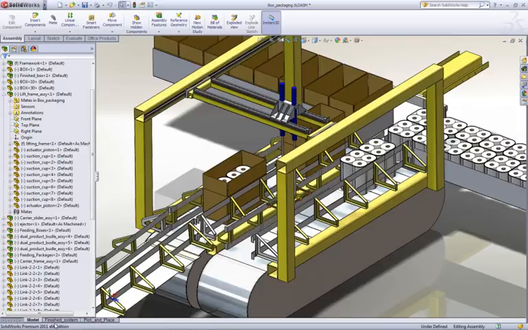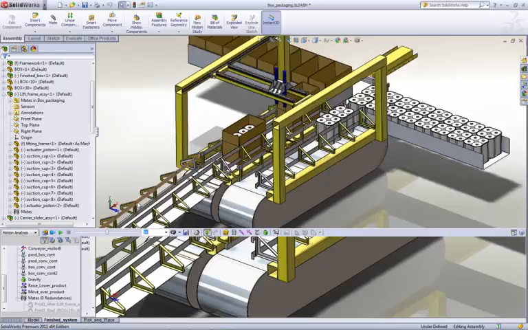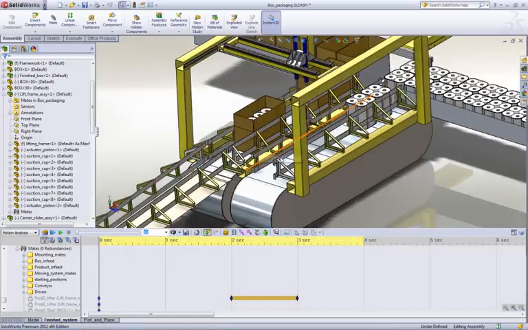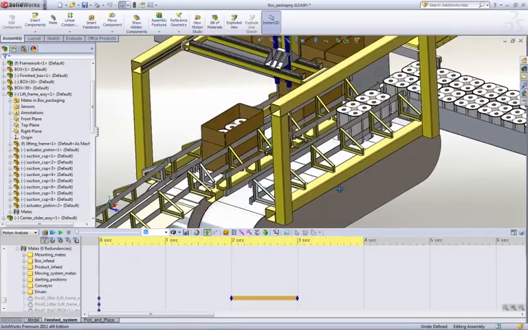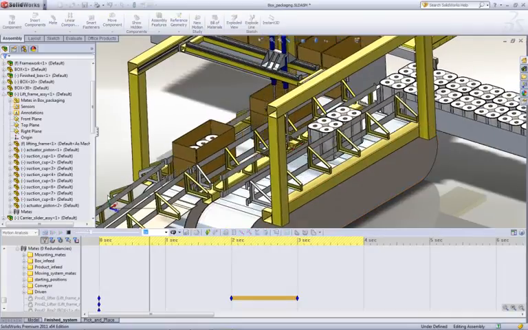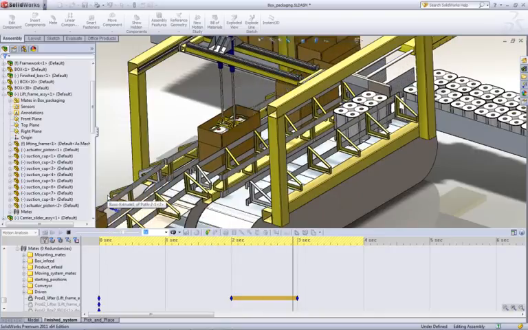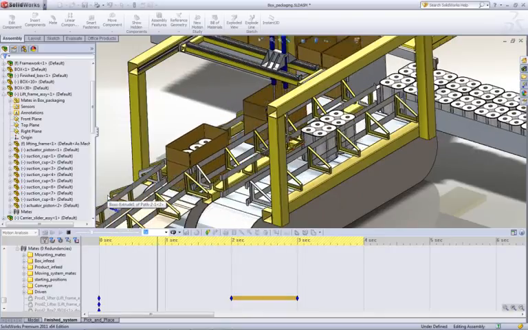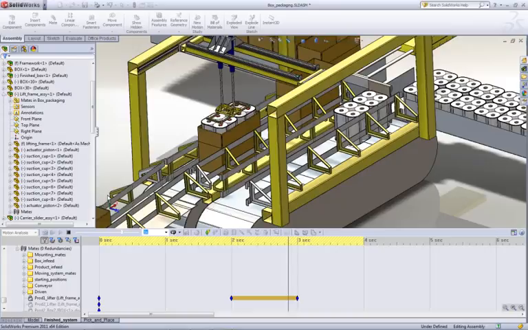Now we can also apply that to the entire system. We can add pathmate motors to drive our conveyor elements, and we can add our movements to sequence our operation. So if we replay that, we can advance our conveyor, pick up our box, transfer it across, eject the box, pick up the next box, and so on.